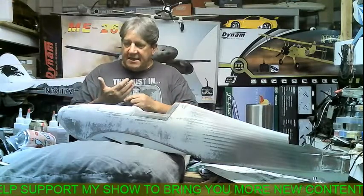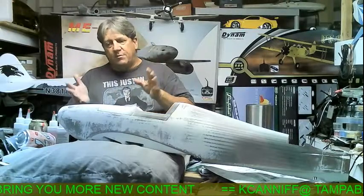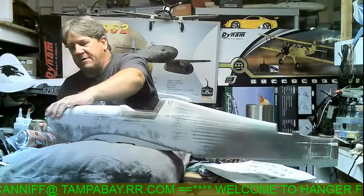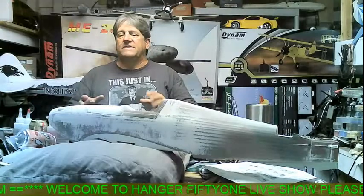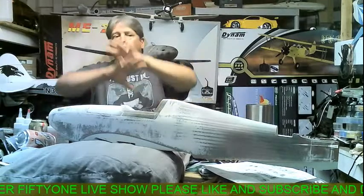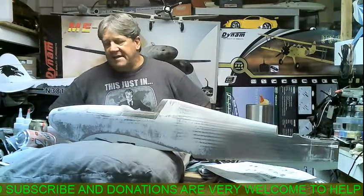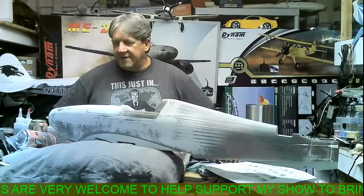As much as I'd say it's way too much money for the plane, this is a very unique plane. Not the plane, the history behind the plane is what makes it unique for me. Everybody's different, everybody's got their opinion. A lot of people don't like the plane. I didn't buy it because it was this cool airplane. I bought it because of its creator, Mike Patey, and the history behind the plane. The whole package is why I wanted it, and why I was willing to pay the $599 for it, not just because it's a cool airplane. I wouldn't have paid that for it if that's all it was. But it was way more than that to me.